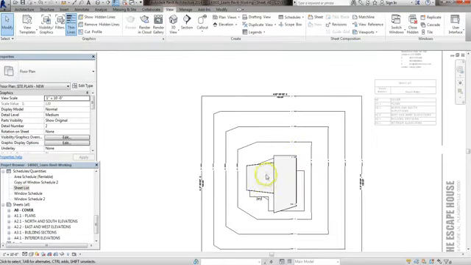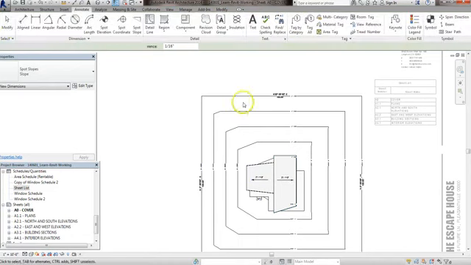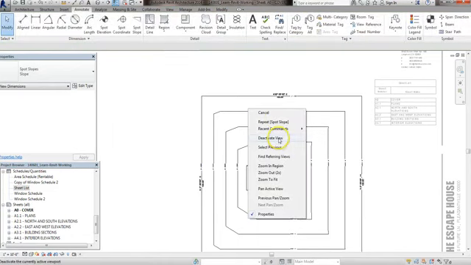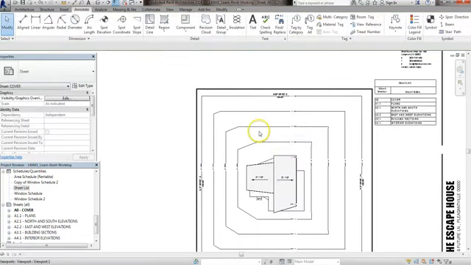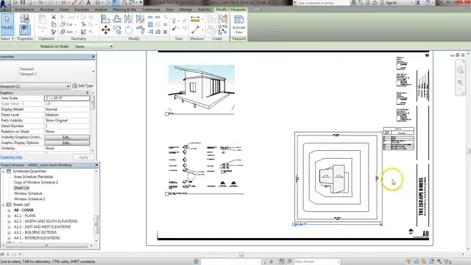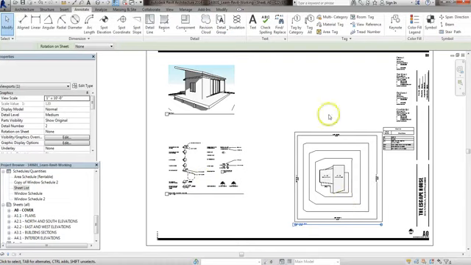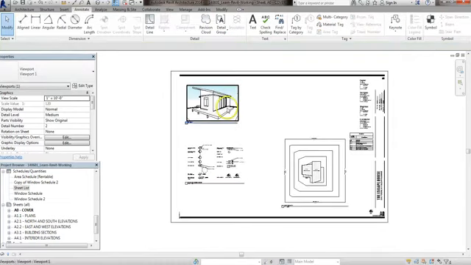So let's say I wanted to draw something or annotate, let's say I wanted to put my slopes on there, even though I don't need them on there, I could do that. And it kind of signifies that I'm wrapping things up. What I did was I right clicked and deactivated the view once I was done. You want to make sure you do that. You want to make sure you close out the view, or else it will kind of print weird. So go ahead and lay out absolutely everything and put it on all your sheets.